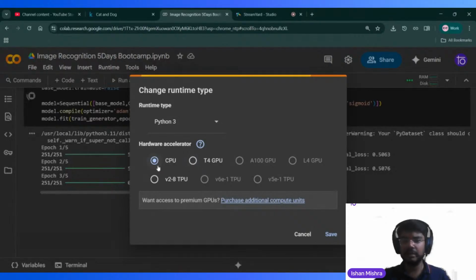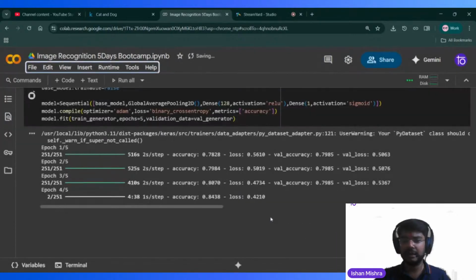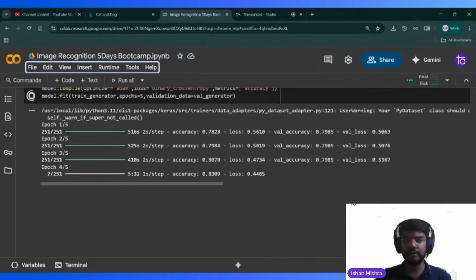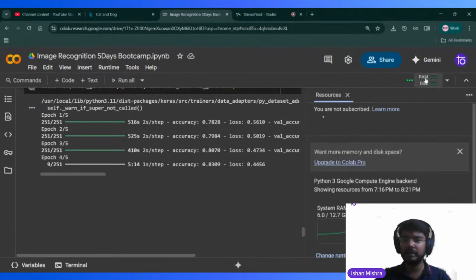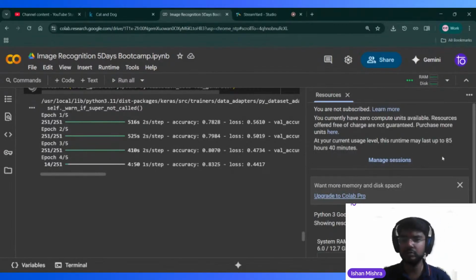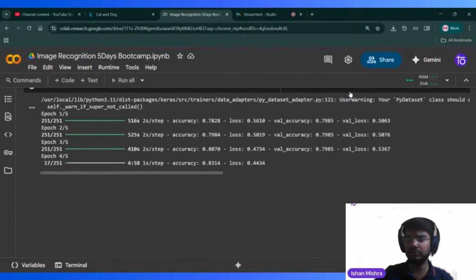Currently my whole server is running on CPU only. If you want, you can change the runtime to GPU. It will accelerate, but I think it has some time limitations, or sometimes it asks you to buy a subscription for the resources. Here it shows you are not subscribed, but if you exceed the limit, it asks you to subscribe.